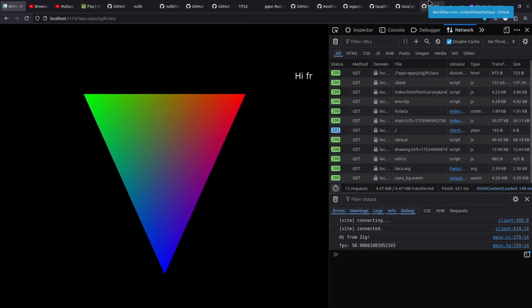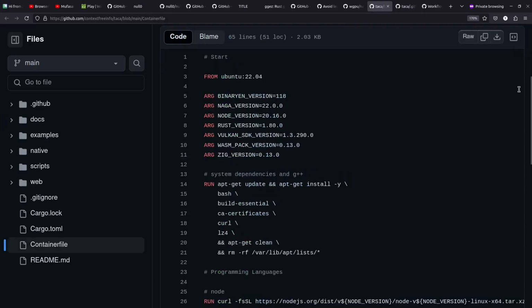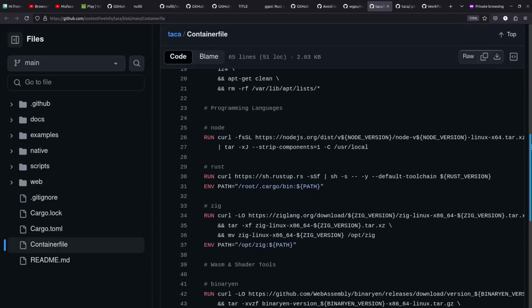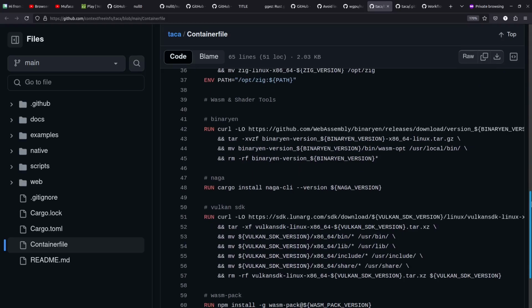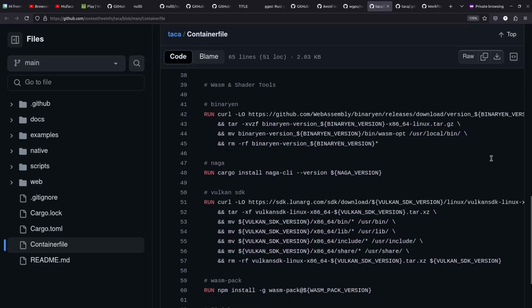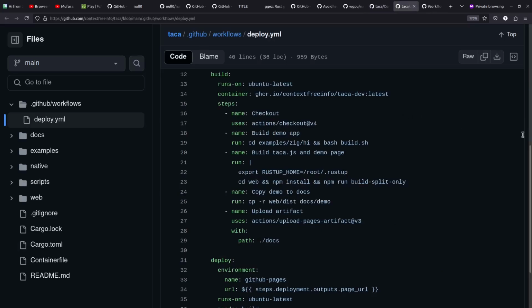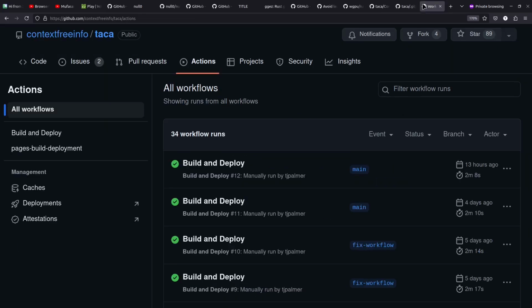It does get tricky. And then the fun thing is that I've made a container that you can use from Podman or Docker that includes all of the current tools necessary to build what I've made so far. And I've got a GitHub workflow that then does this and builds that demo automatically to run in the browser. So you can see all the things that are necessary to make it work because I've got this stuff up and going automatically.